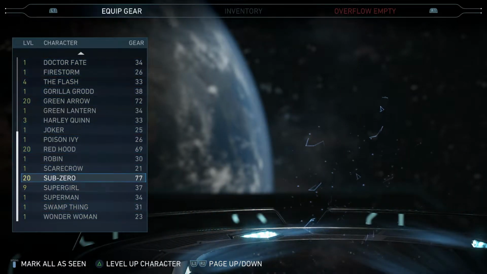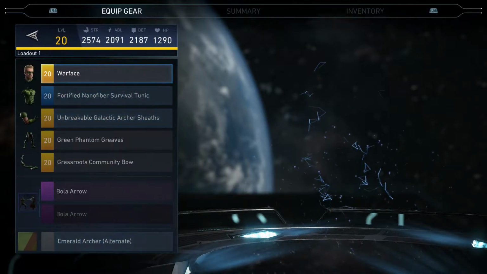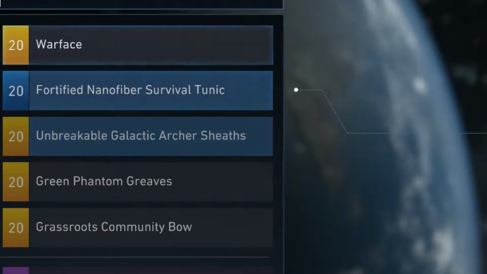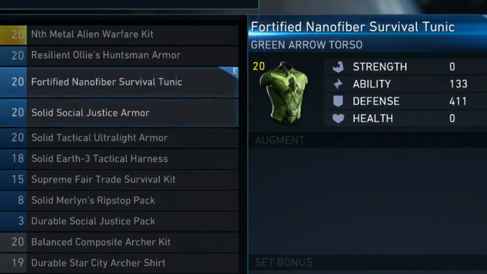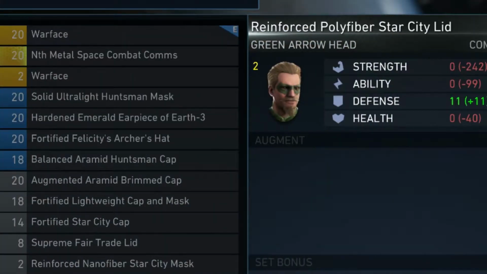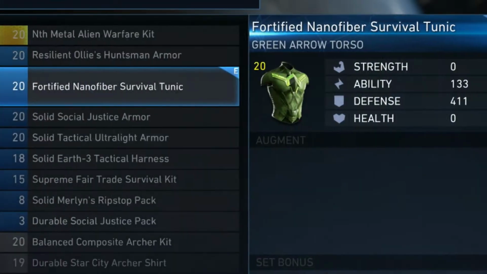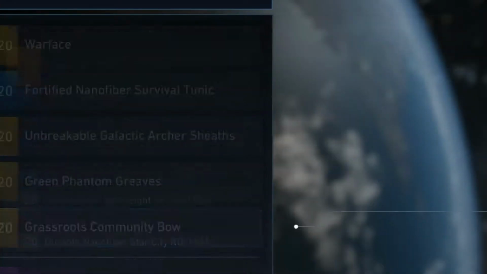So if we go to my loadout for Green Arrow right here, you can look at his stats. Almost every single one of them is 2000 except HP, which is pretty hard to get to 2000 anyways. But we got all this gear using the tactic that I'm going to be showing you today. Look at all this loot.